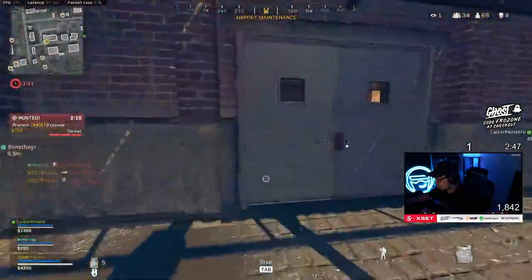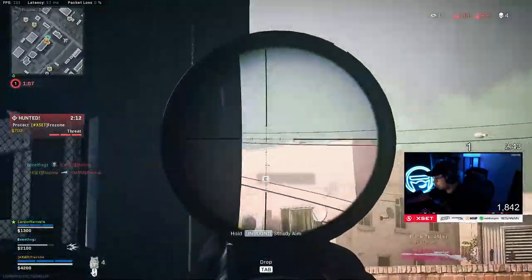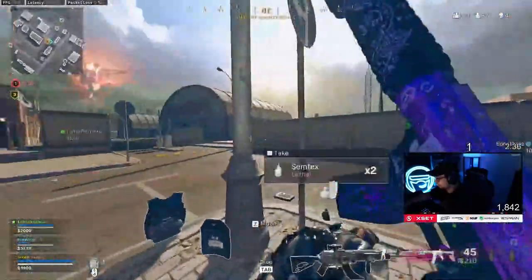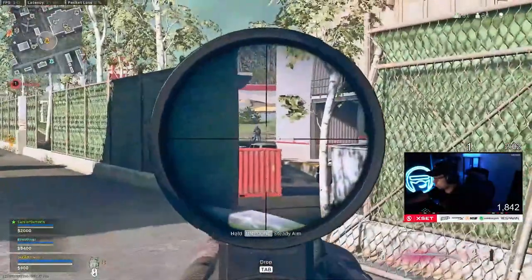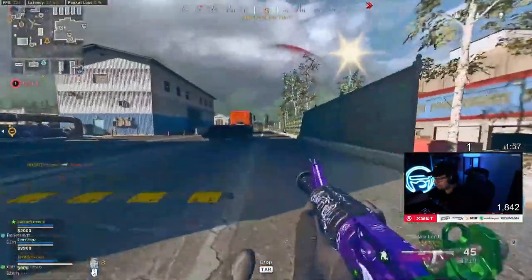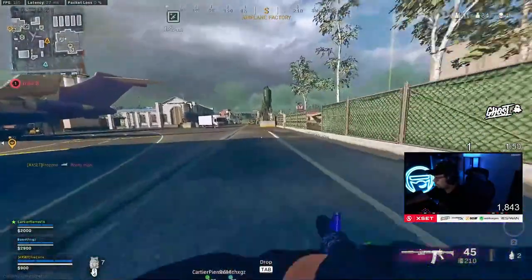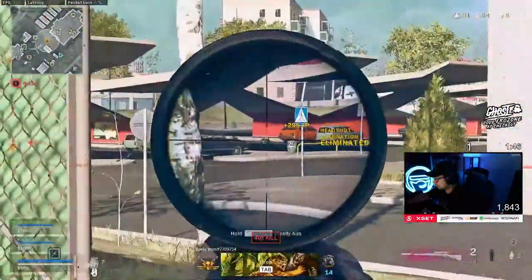Oh, he on top. Stupid ass boy, quit trying me. We got armor satchels, y'all need them. Marking armor. We got recon online. Drop inbound. Oh, shit, close.